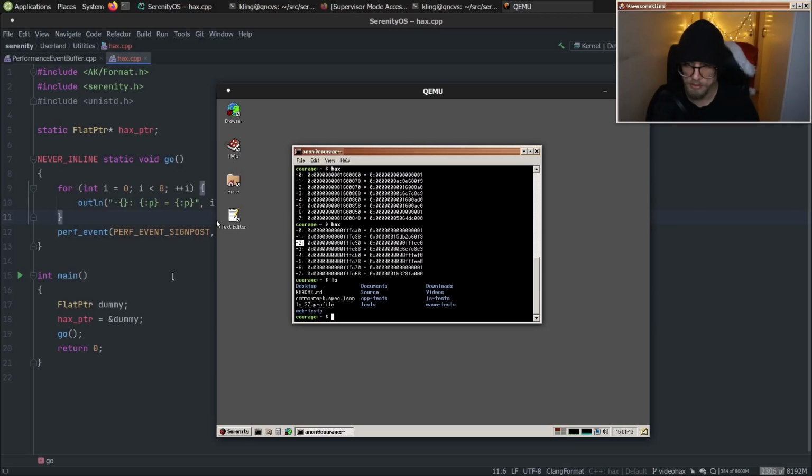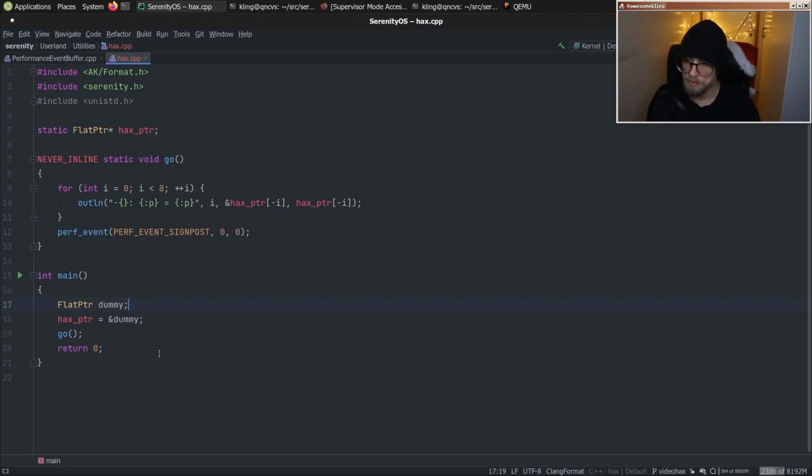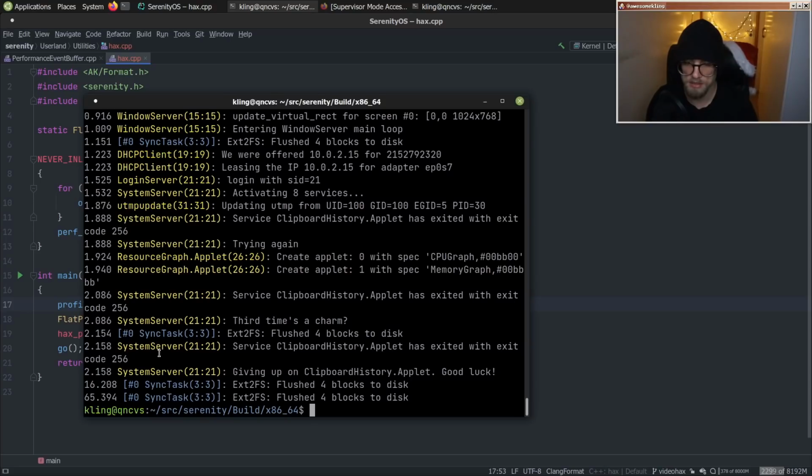Okay, so is this generating perf events? No, it's not. Oh, right, because we have to enable profiling in order for perf events to actually produce an output. So profiling enable, get PID. Oh, and then a mask of events. So we'll just say we only care about signpost events in this case.